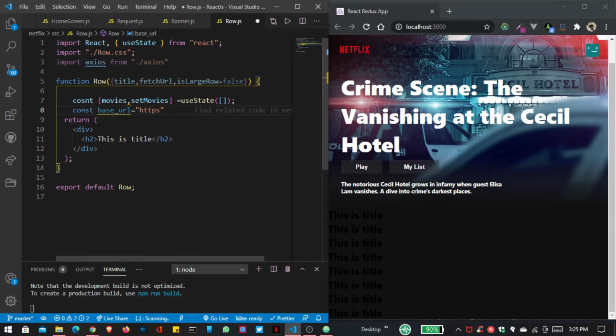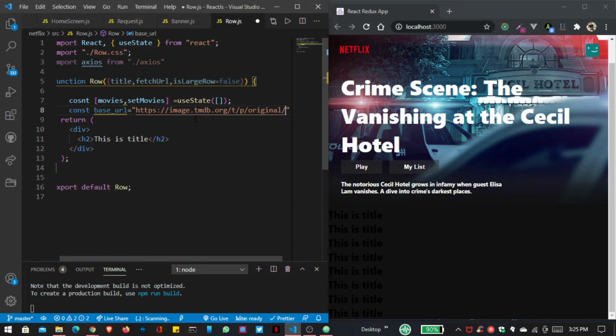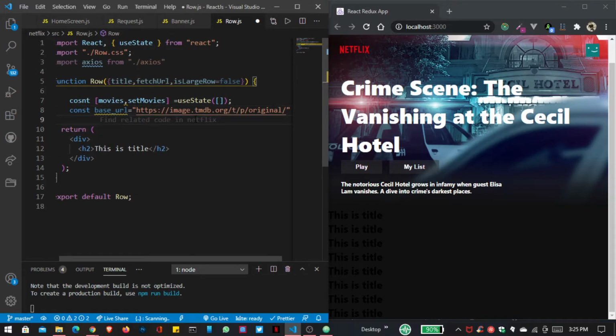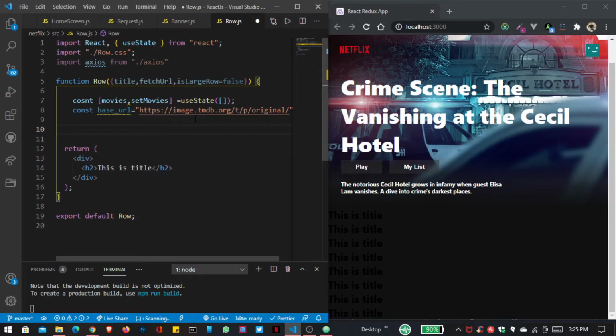So here we apply the base URL and HTTPS, and this comes from image.tmdb, original, and then we have to add some event listeners. So we have to use effect.